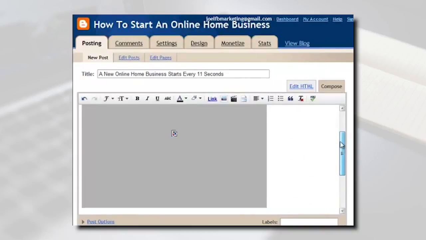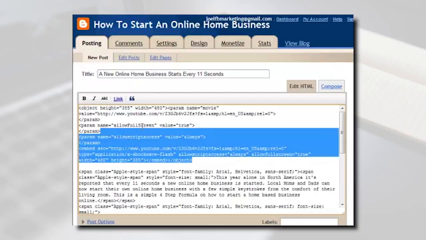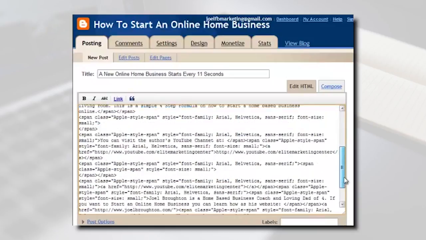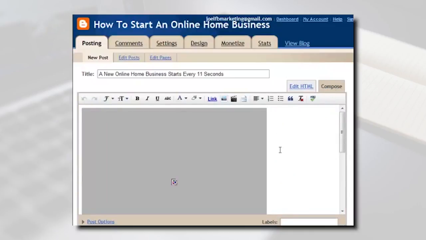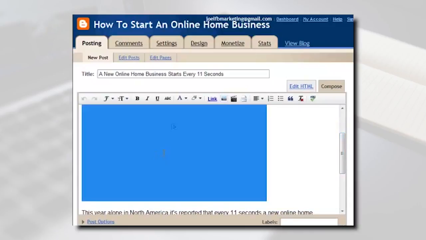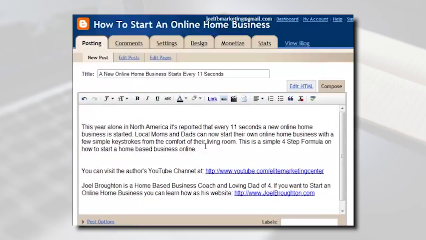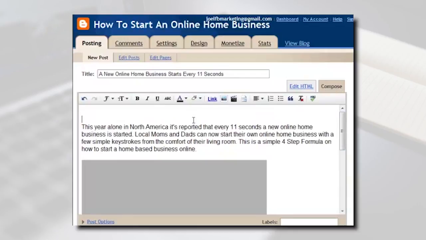If you do want to put your video in a different spot, all you do is take that code and move it around. You can copy and paste it down to the bottom or to the middle. You can also usually do it in the compose view once you've got it in here. You can usually grab this video here, copy and paste it, and edit it right into there. Let's see how that looks. It'll look a little bit different. Might like that better.